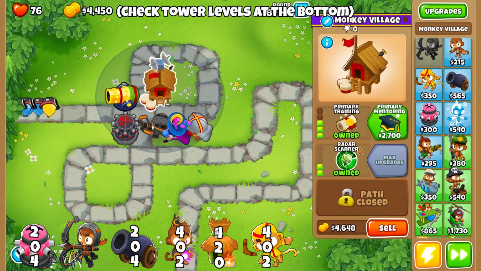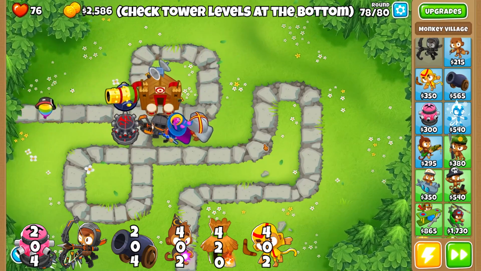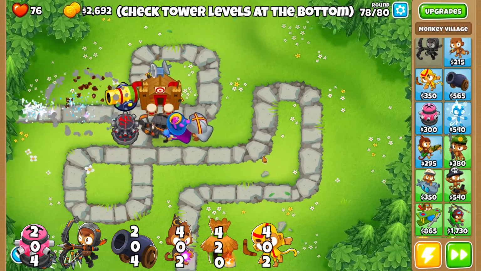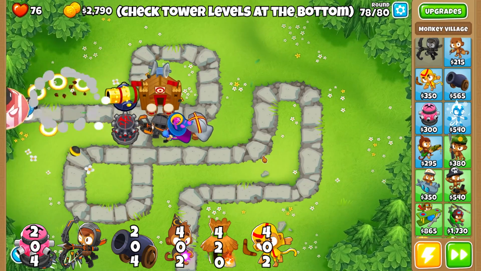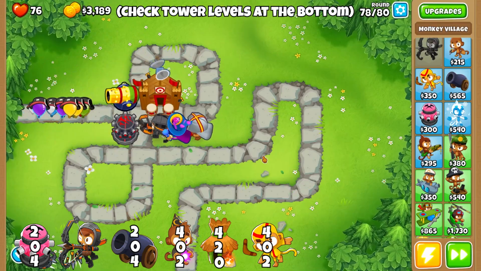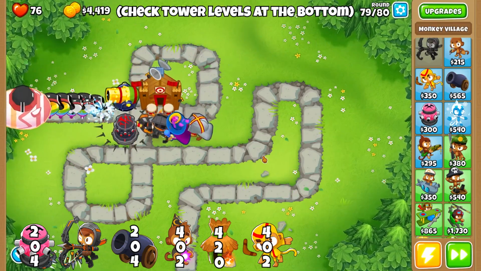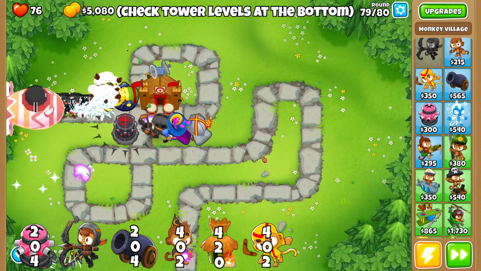We get another upgrade, and that's going to be primary mentoring, and that's just to increase the range of the overdrive and of the bomb shooter. Even though the bomb shooter doesn't need more range, the overdrive very much does. And the boomerang's a bit further back, so the extra range allows it to shoot a bit quicker. And finally, we're ready for round 80.